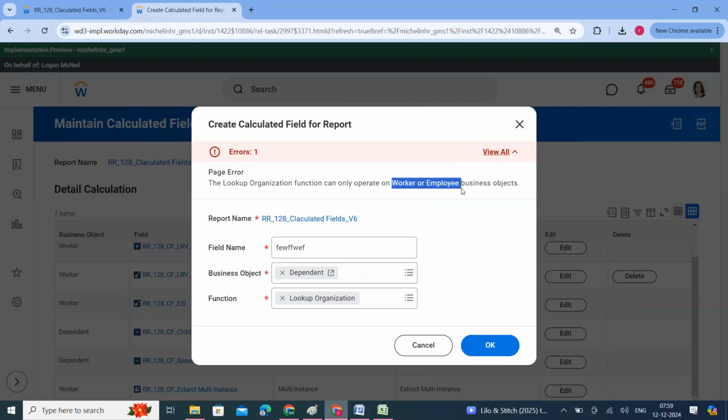These lookup organization hierarchy fields are acceptable only for the worker or employee business object. It won't support the remaining business objects. We have more than 6,000 business objects, but these particular six calculated fields are associated with only the worker business object. Employee is a copy of worker.